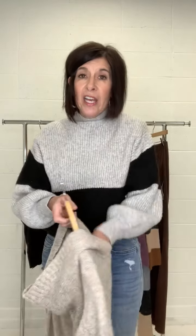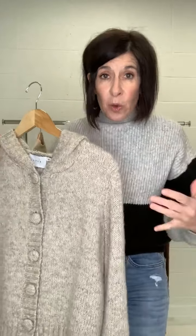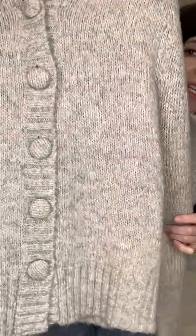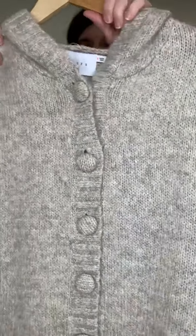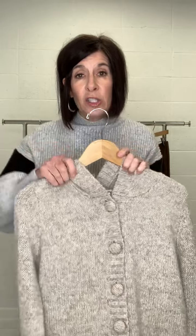This is a cute piece — I love this. This is the Shaylee button down hoodie. I love this color. This is a little bit of a transition piece; it's a lighter weight. It has cute covered buttons, nice heathering in this oatmeal, and a cute little hoodie. I would wear this buttoned all the way up with a fitted rib turtleneck underneath, or you could wear it open as a cardigan. It has a lot of versatility. It's not a crop — just a shorter sweater.